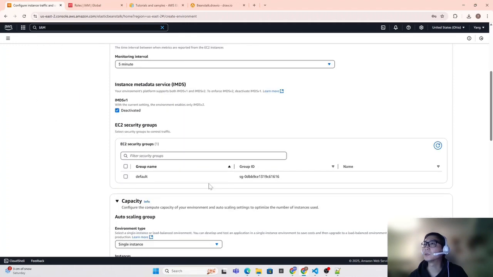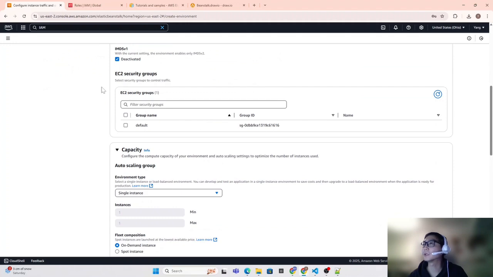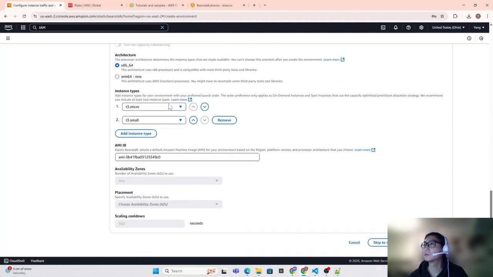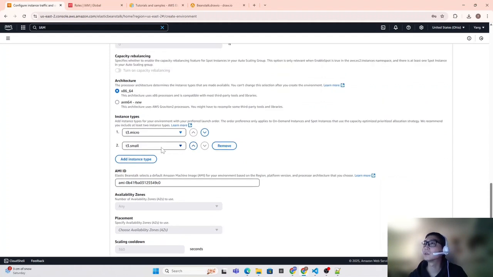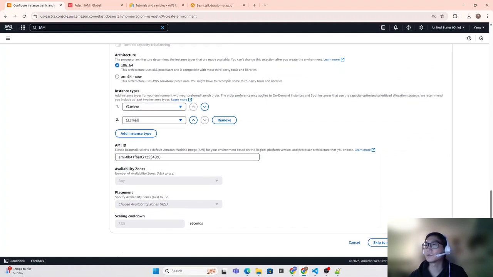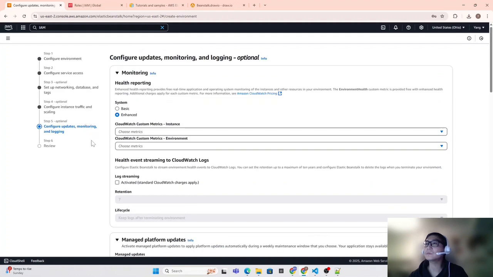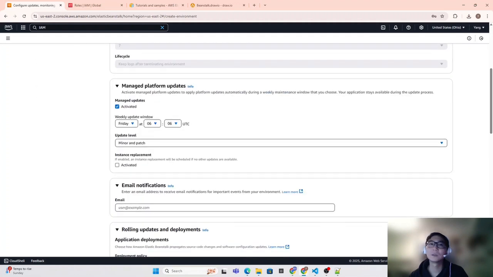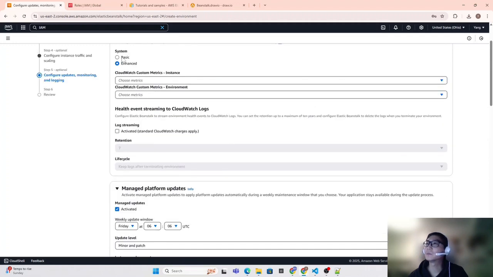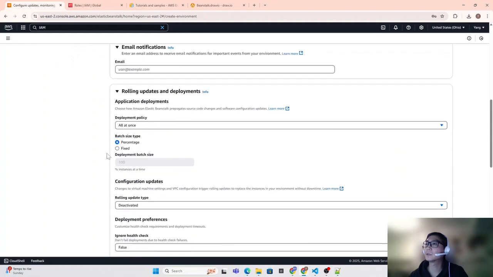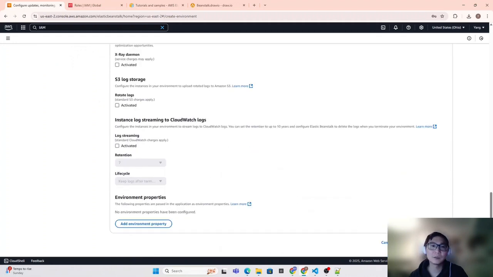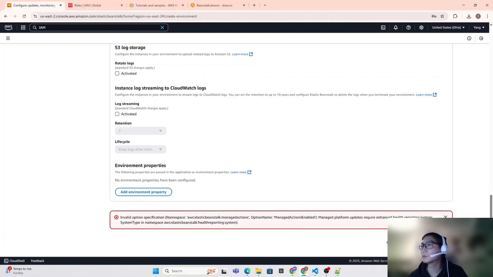So we also need to touch this one. It will help us to create the security group. Also we can change the instance type. If we want more, we can change it or add more instance types. Today is just for the demo, so I will not stay in here. Then we can just use basic. It doesn't matter. So next, it is straightforward.